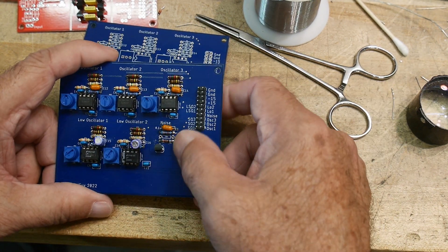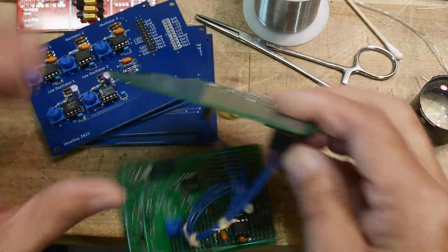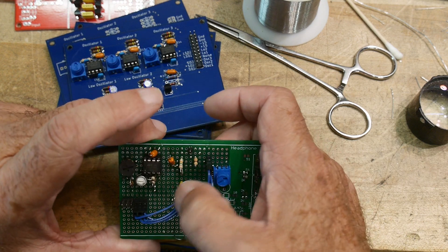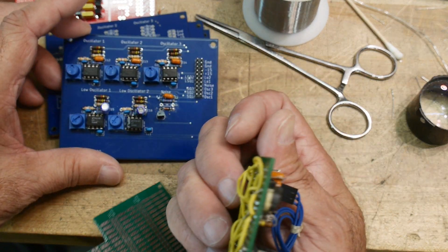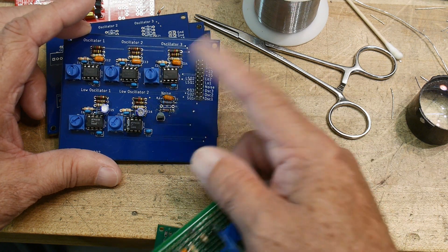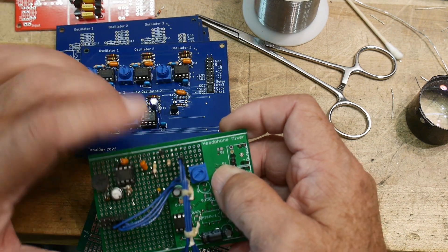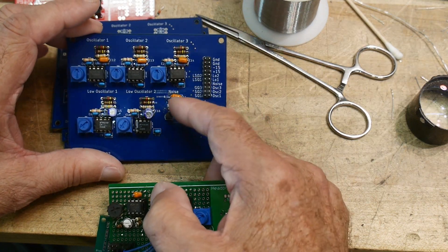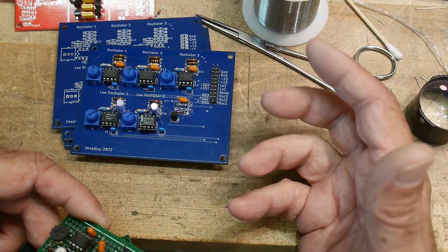The noise source is driving me insane. It's super simple and yet I can't get it to work. I had a little prototype board where it worked, so one by one I moved all the parts over thinking maybe it was component selection — and it still didn't work. It seemed to work over there but it doesn't work here with the same parts. I'm wondering if it doesn't like the ground plane, maybe it doesn't allow it to bounce as much. I need to breadboard that again and figure out what's going on. I even tried a decade box with resistors trying to find a happy zone, then moved all the parts over and it still doesn't work. It drives me insane.